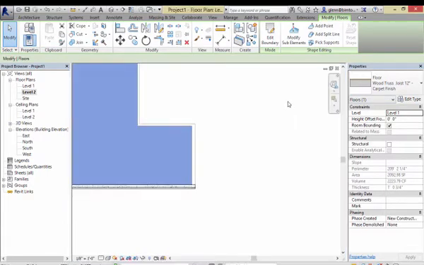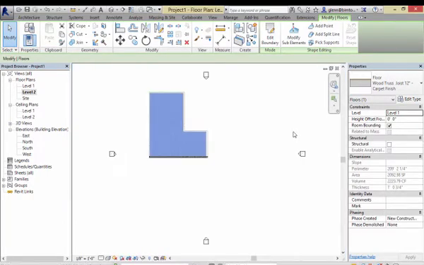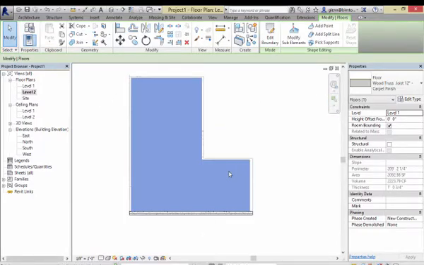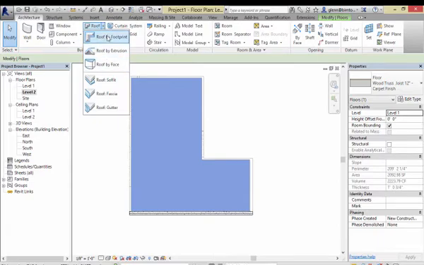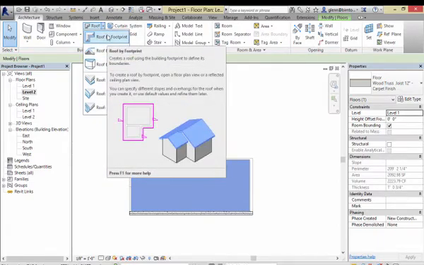Let me go ahead and make that a little bit bigger. Zoom to fit. This is going to look amazingly like level 1. But we're now at level 2, so anything we draw at this level is going to be considered to be at level 2. What we're going to do now is, under the Architecture tab, choose the Roof tool. Say Roof by Footprint. We have a lot of different ways of generating roofs, but by footprint is a particularly good one, just drawing them in the floor plan view.